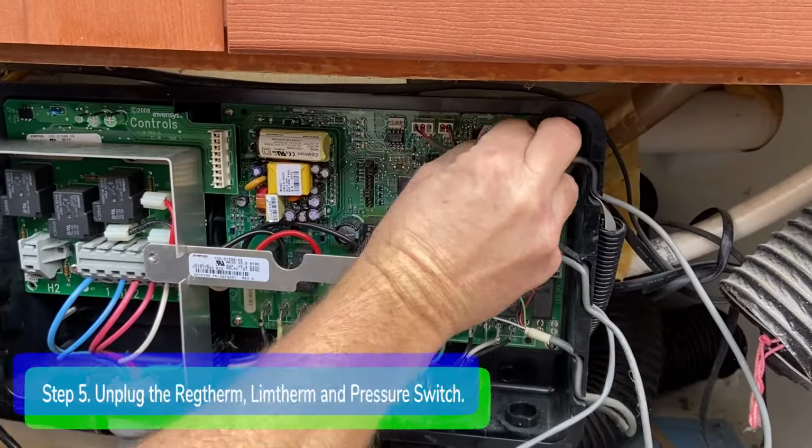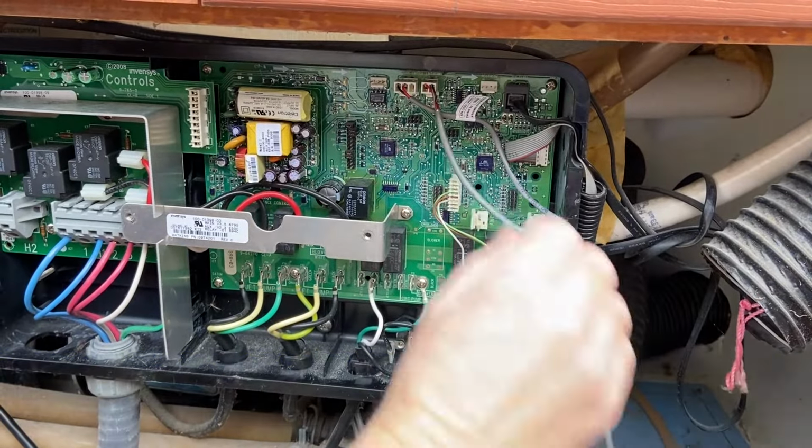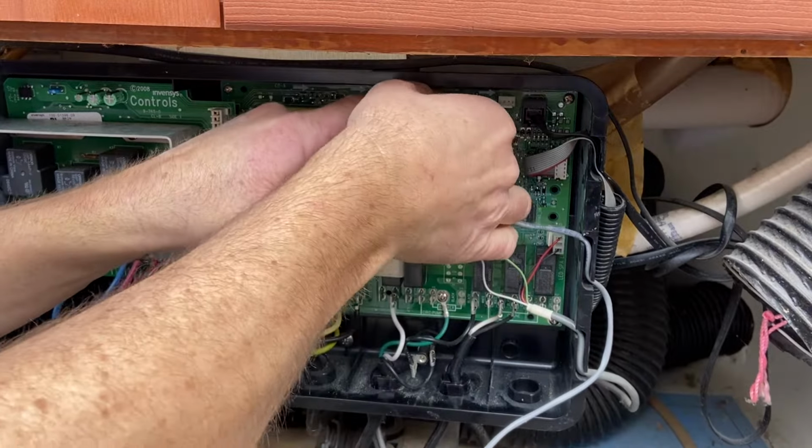Step 5. Unplug the REGTHERM and LIMTHERM thermistors from the motherboard. Unplug the pressure switch from the pressure switch port.